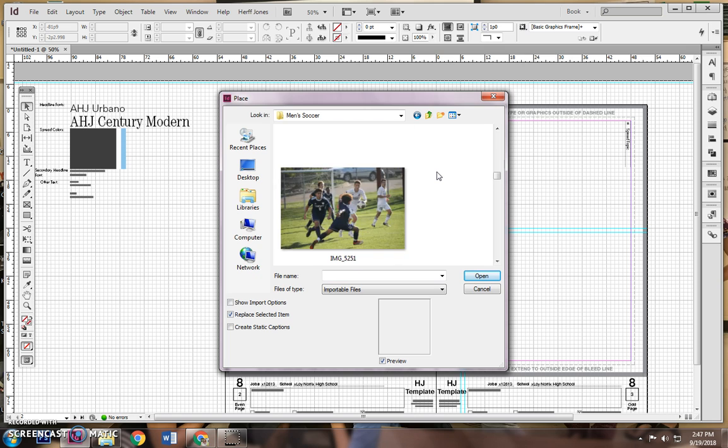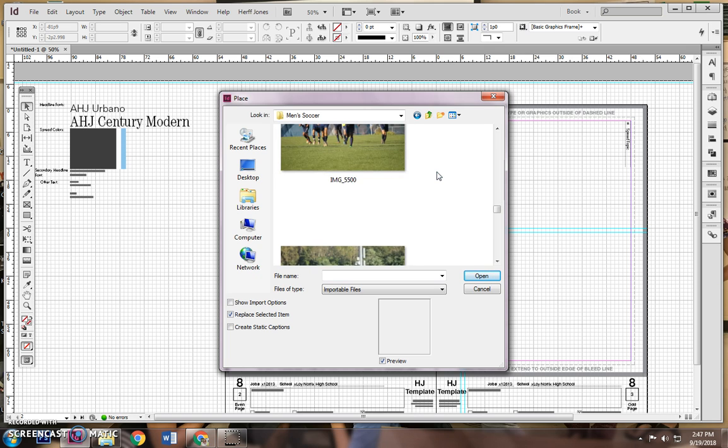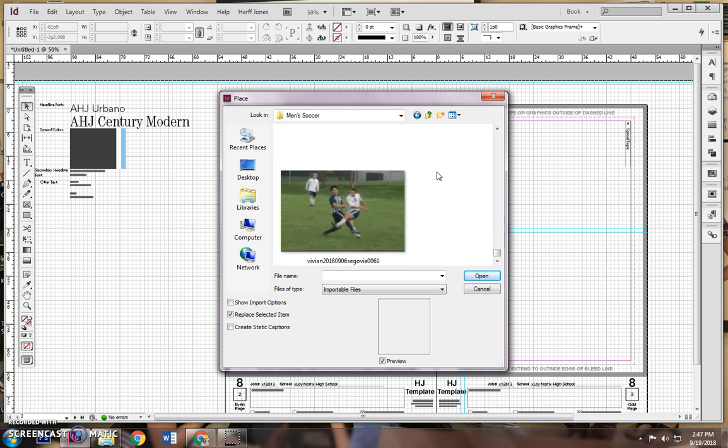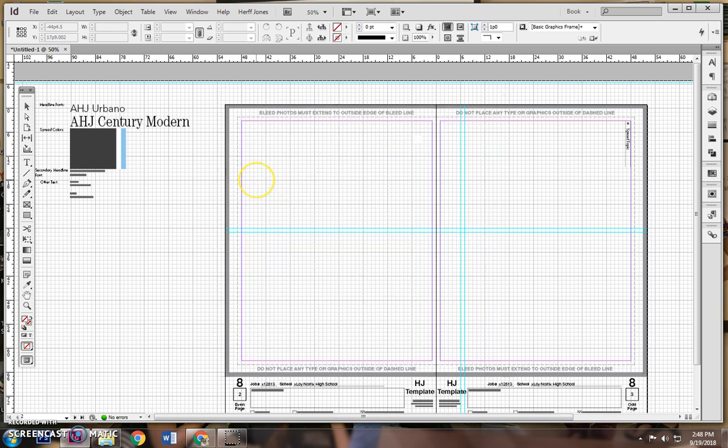And for my dominant photo, I want to choose the best photo that I have that shows some good action. It's going to draw the reader's eye onto the page. So based on the ones I have in this folder, I'm going to go with this one right here. Okay, so I'm going to double click on it, and you'll see that a little mini version of the picture pops up. That just means it's ready to place. If you click anywhere on the page, it'll place.